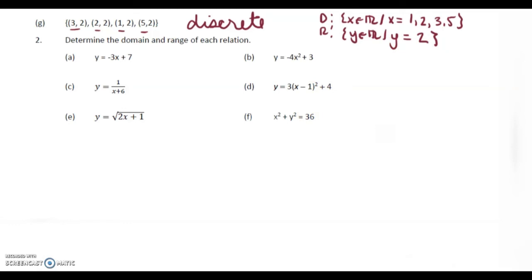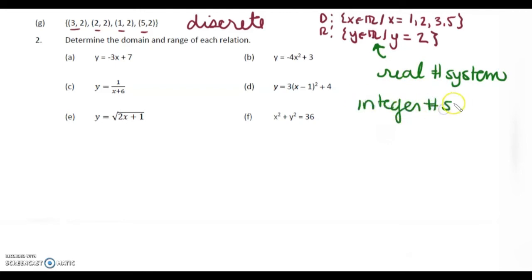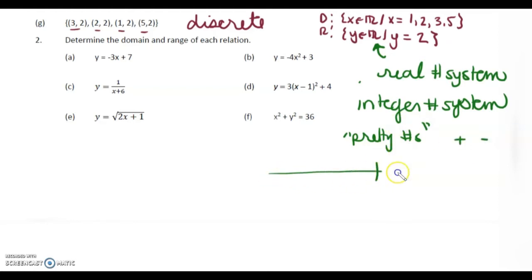Okay, one other way that you could see this written, so I deal a lot with the real number system. Another system that you could deal with is the integer number system. Okay, what does that look like? So when we talk about integers, we talk about pretty numbers, both positive and negative. Like in elementary school, when we do a number line and it's 0, 1, 2, 3, -1, -2, -3, and everything's a really nice number, these are integer values.